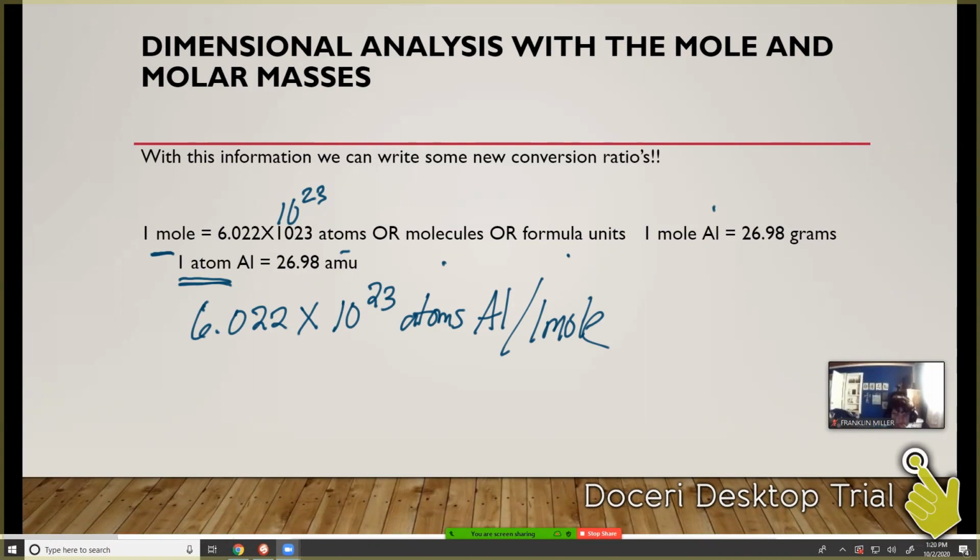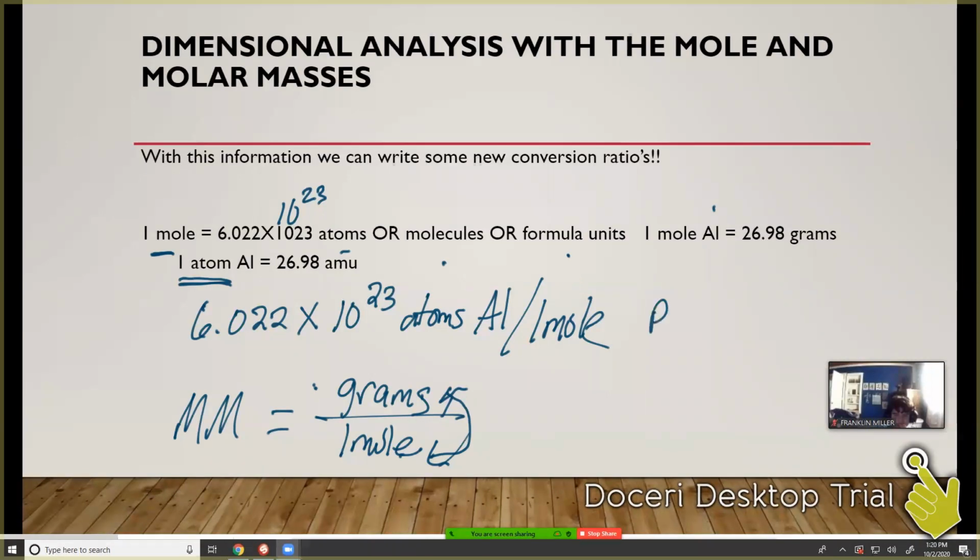So all of those different things can be used as a conversion factor. When I use molar mass as a conversion factor, molar mass is grams per 1 mole. If it's just an element, it's going to be the number I get straight off the periodic table. If it's a compound, then we'll have to do some math to get those grams. But it's always per 1 mole. So that means that I can use this as a conversion factor, and I can use it this way, or I can flip it if I need to make it fit into dimensional analysis.